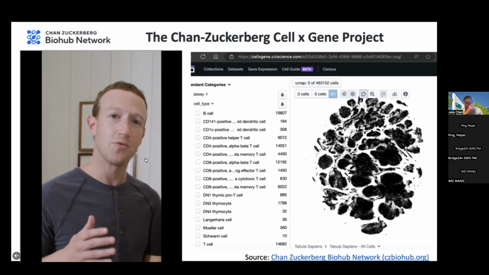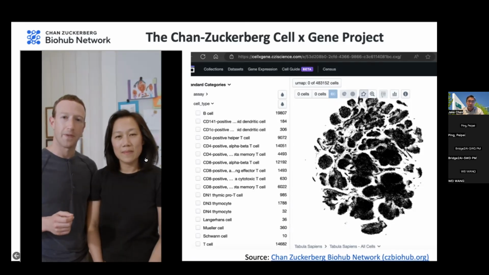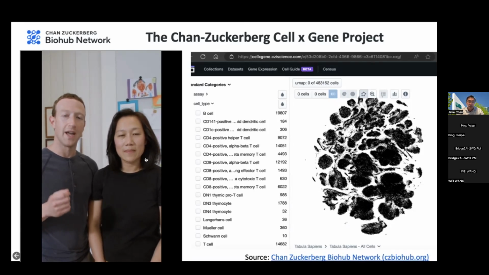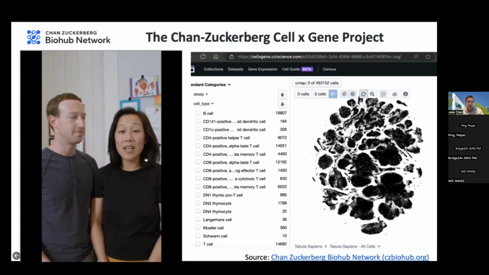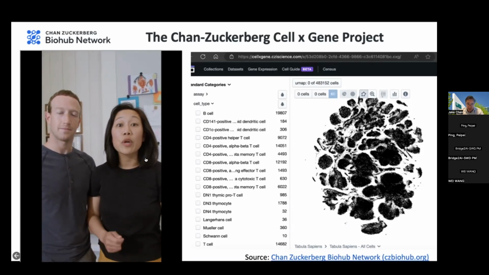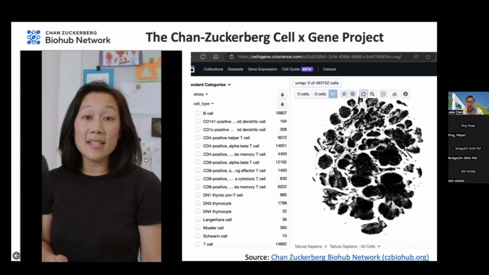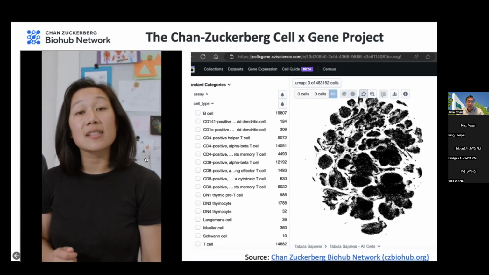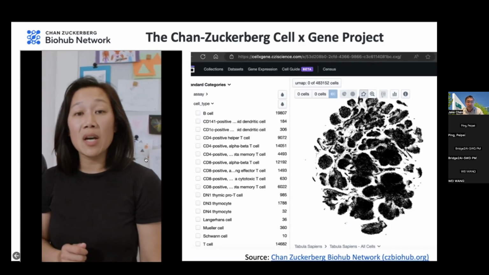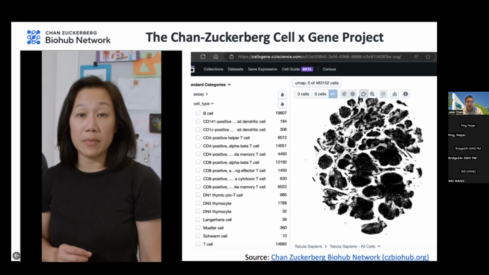And to do this, we are building out one of the largest AI compute clusters in nonprofit life sciences research in order to train models like the virtual cell. And to do this type of AI research, we're going to need a lot of data. At CZI, we've been building up to this moment. We funded scientists to generate single-cell data sets. The San Francisco BioHub has completed whole organism atlases.